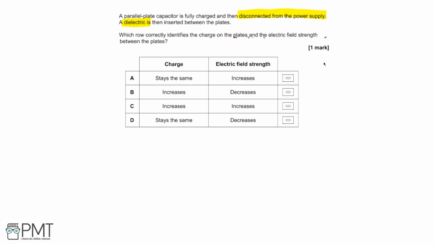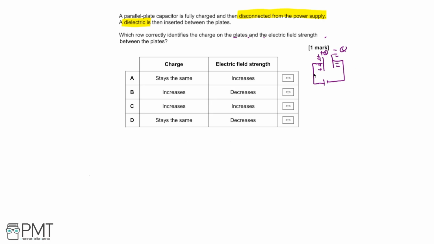In order to answer this question, it is helpful to consider what disconnecting the power supply does to the charge acting on the plates. Specifically, consider having charged the capacitor such that we have a positive charge on one plate and a negative charge on another, and that we connect this, like so. Currently, there is a charge of plus Q on the left-hand plate and minus Q on the right-hand plate. Then we disconnect the power supply.